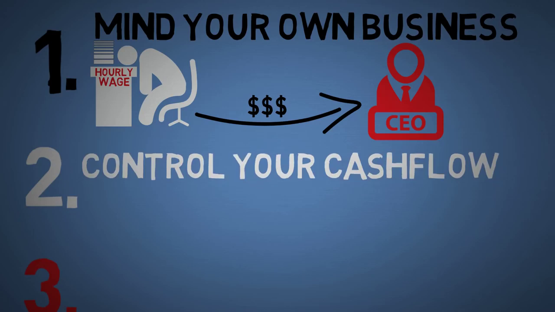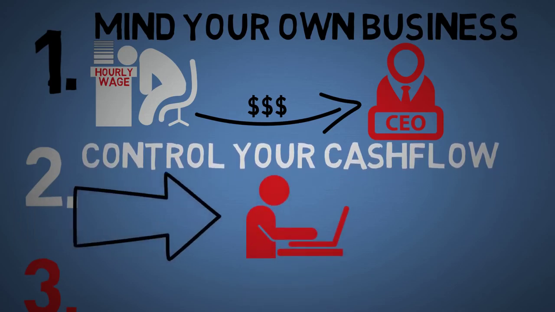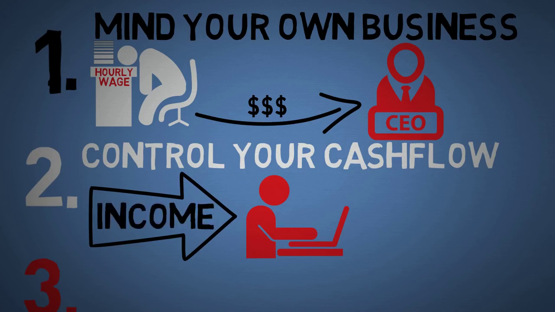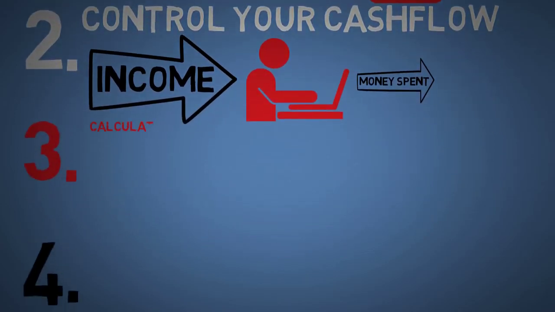Secondly, take control of your cash flow. A lot of money is not making you rich. You become rich by earning more money than you spend. If you always spend more money after increasing your income, then you will sit in the same level of wealth forever. Thirdly, know the difference between a calculated risk and a risky situation.